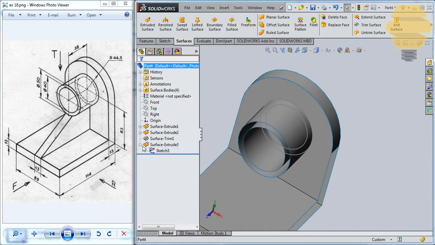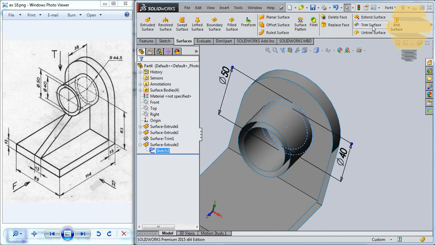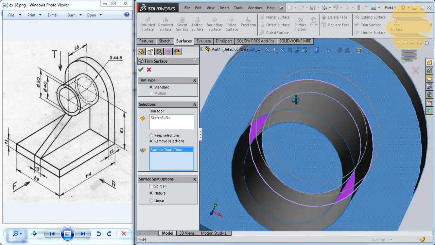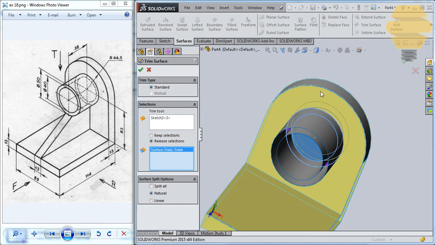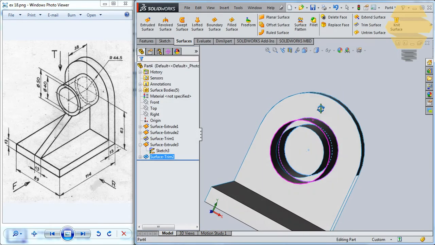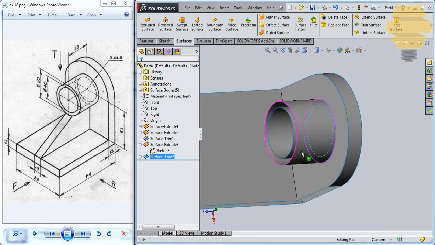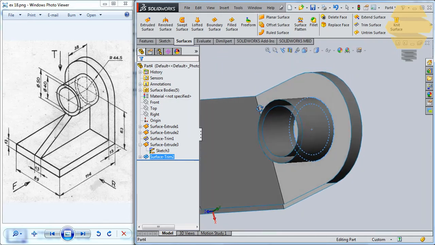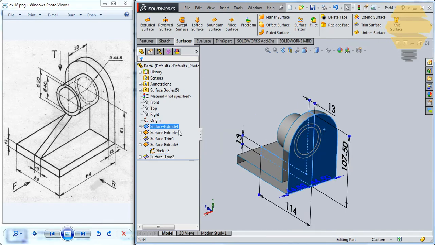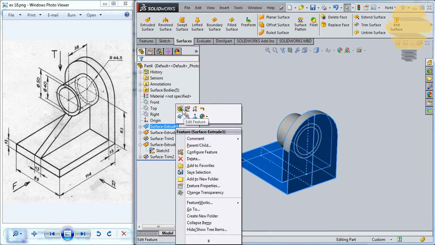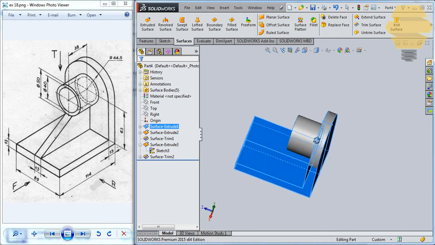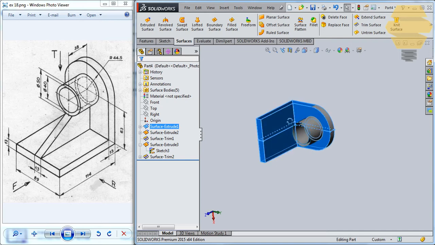So anyways, we'll just go for the sketch here and then go for trim surface and select that face there and go for tick mark. Now we have the small gap created over there. So if we would like to see that, then probably we'll just have to select the surface, extrude, and just, no, okay, we'll do one thing.